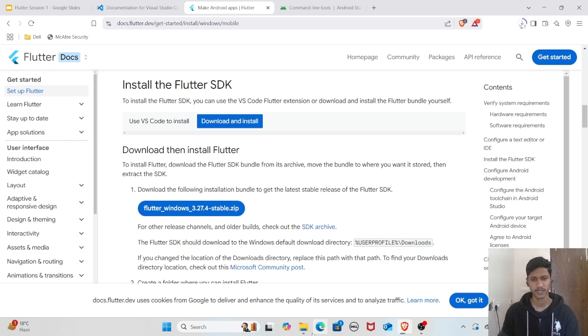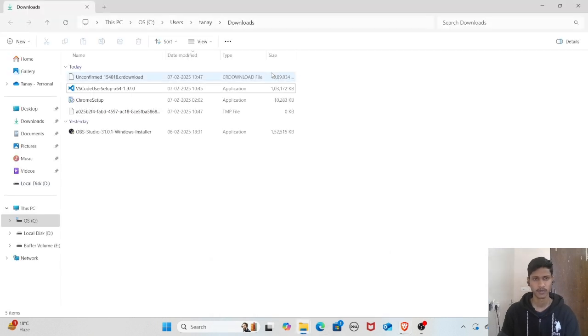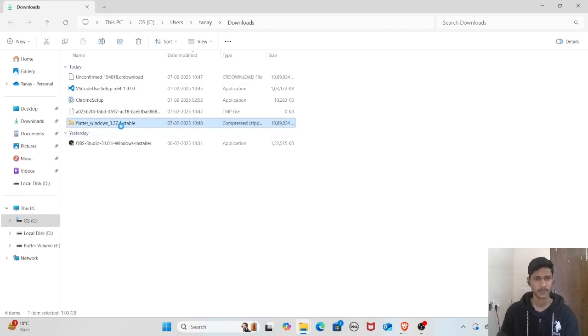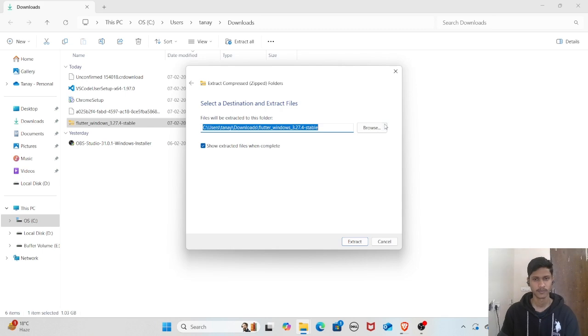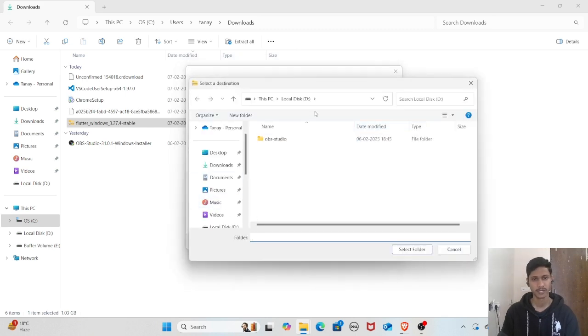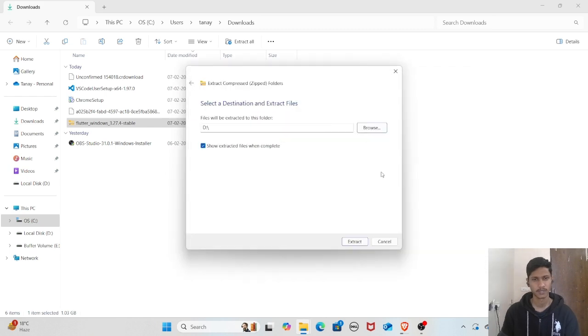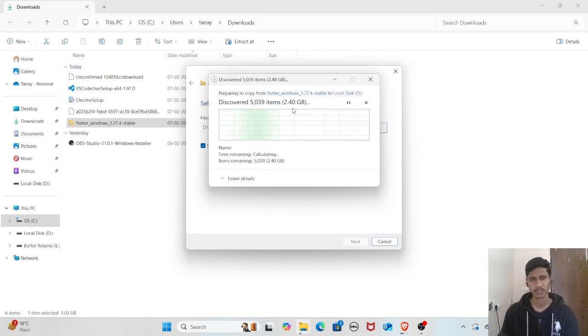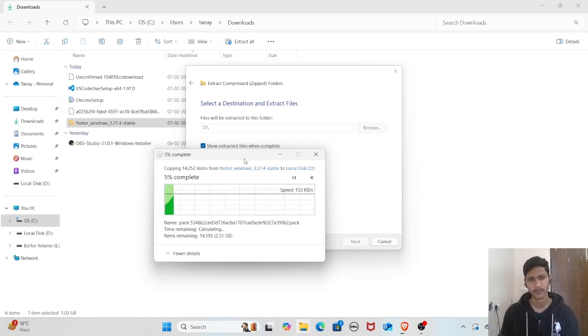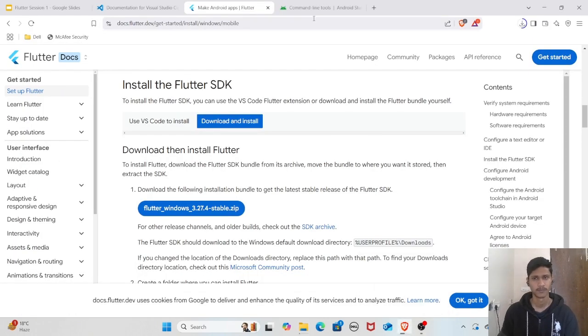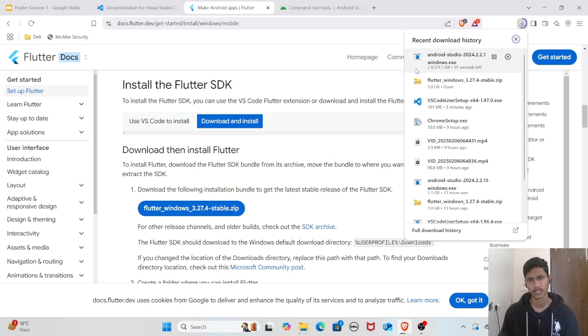Meanwhile, we will extract our zip file for Flutter. Extract to a known location, which would have a large amount of storage. Extract all. I would be extracting in D disk. Select folder. Extract. Make sure you remember the path, as we would be needing it to set our environment variable for Flutter.